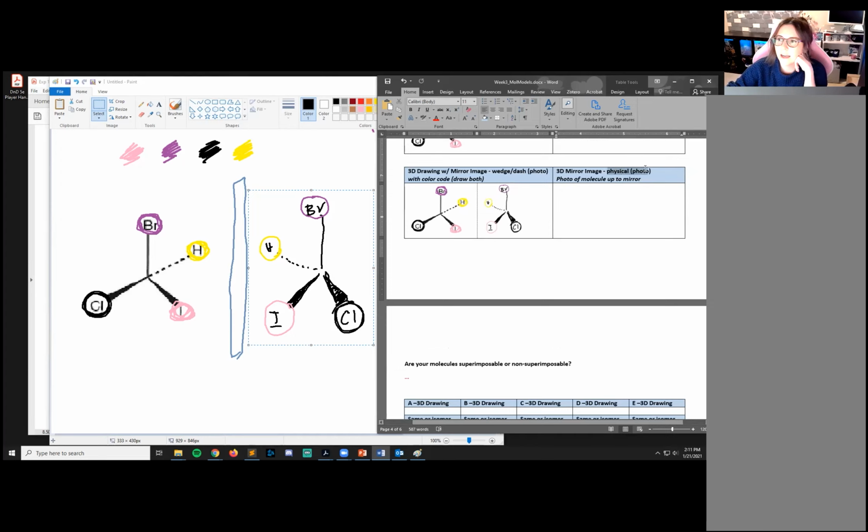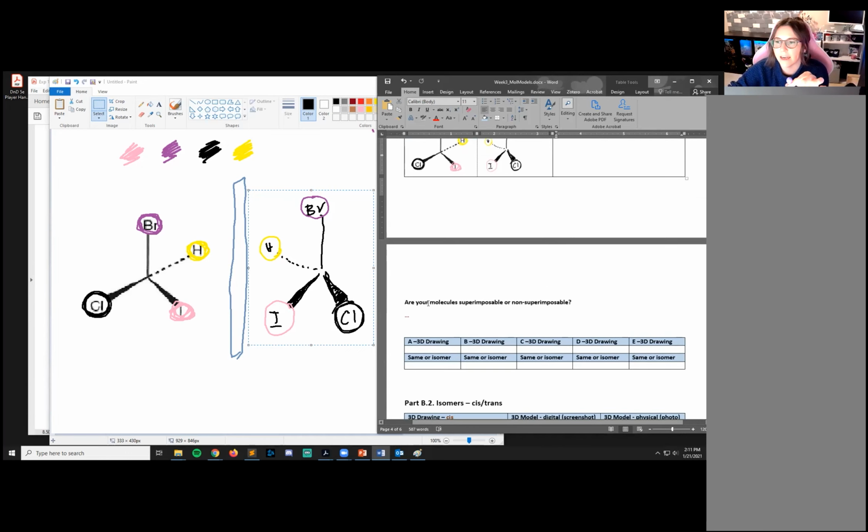So now, this is what you'll do later. You're going to take your molecule, and the way it is oriented right there, you're going to hold it up to a mirror. Maybe put it on your bathroom counter and take a picture, and it should look exactly like this. And you're going to put that picture in here, and you're going to explore that and examine it. And then you're going to answer these questions, right?